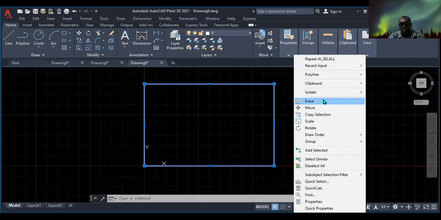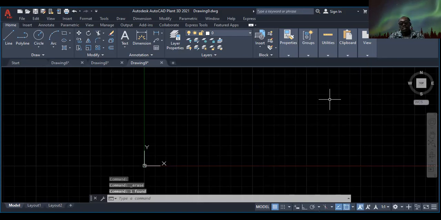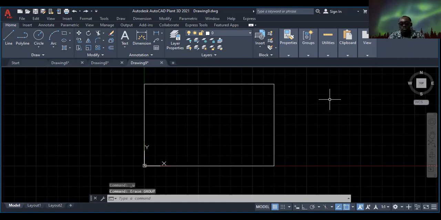So let me do that right now. So it deletes the rectangle I drew. It deletes the boundary. It deletes the rectangle that was used to show the boundary, to show the limits. It takes it out of the drawing. So let me assume I did that in error. The deletion was a mistake, and I want my drawing back. What do I do? I go to my keyboard, I press Ctrl down and I press Z, and it brings my drawing back.